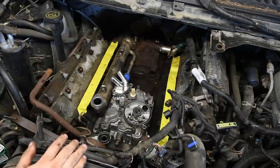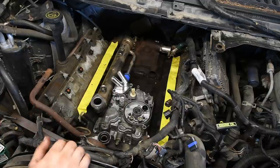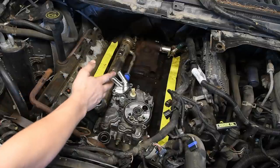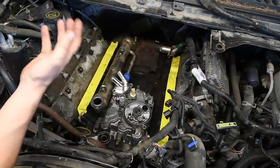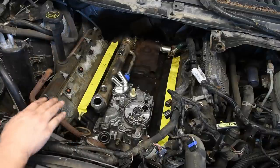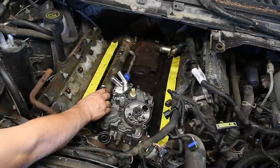Some people will bolt the EGR cooler to the bottom of the intake manifold first and then put it all in as one piece. I personally don't like doing it that way. If you struggle getting these bolts to line up, the two front bolts that go through the intake manifold into the cooler, you can do it that way. You can take the cooler back out, bolt it to the bottom of the intake manifold, leave it a little bit loose, same thing, so it moves around. It just makes that rear clamp really tricky to do. Once you've done a couple of them this way, you get the idea of how to put it in tail end first and then drop it down and wiggle the cooler around till it lines up.